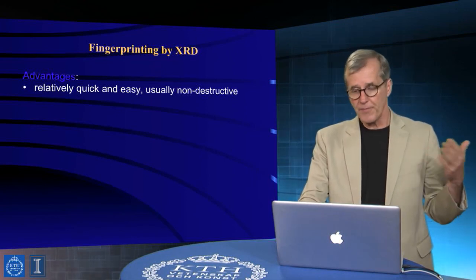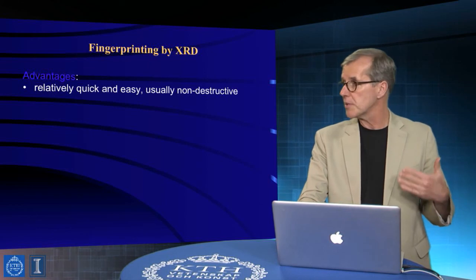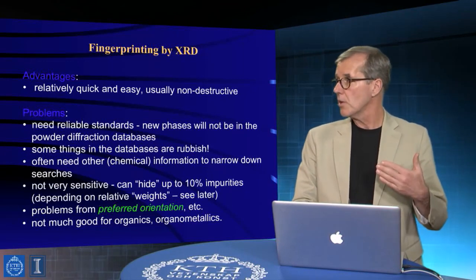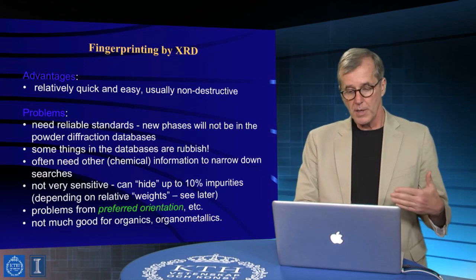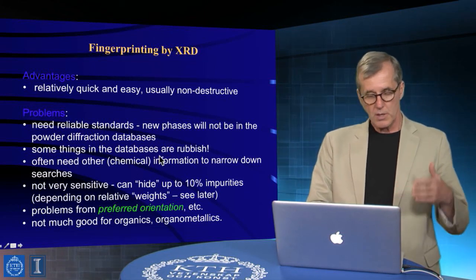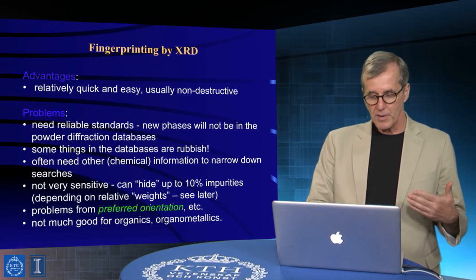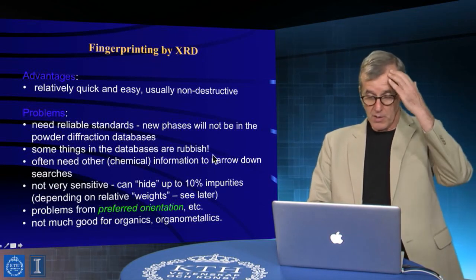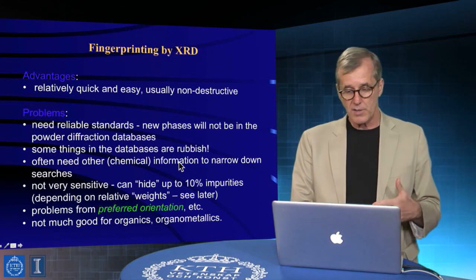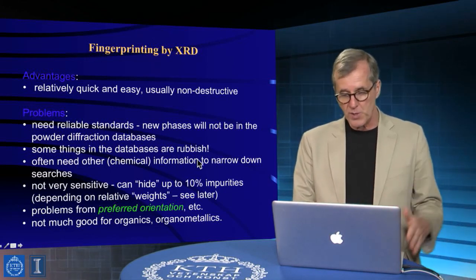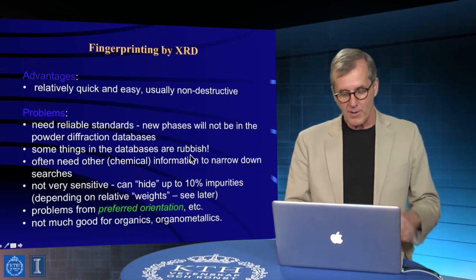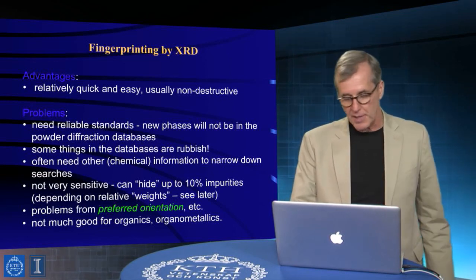So the advantages of fingerprinting: it's relatively quick, it's easy to do, and it's non-destructive. The problem is that it needs reliable standards, and sometimes we're dealing with new compositions and references aren't available. In a number of infamous cases, and this is what my friend Greg Girolami says, he's incredibly good in this area and knows everything about inorganic structures in the solid state. If there's one person to ask a question in this space, it's him. He's the first person I go to, and he'll tell you that sometimes the things in the database are rubbish. If you don't know that, it can lead to horribly embarrassing outcomes, and that happens every now and again.